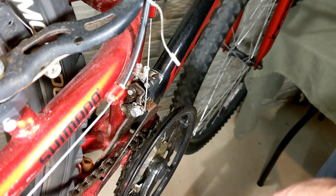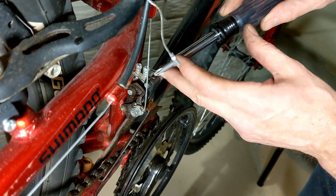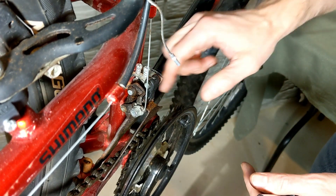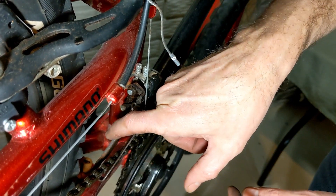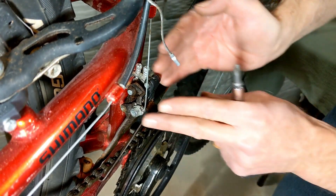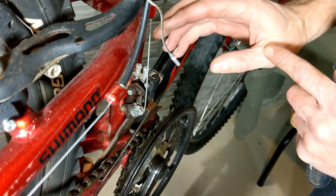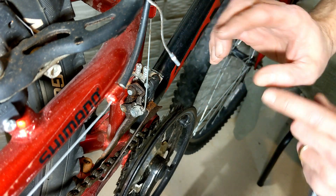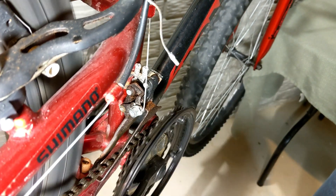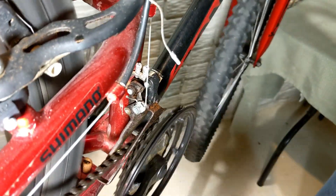Let's get into the front derailleur. The front derailleur is mostly adjusted by these two screws here. This is our low stop — as we're on the smallest ring in the front gear set, this is the screw that stops the derailleur from going too far inward. Right now at the low end it looks good, so let's go up to the middle ring.